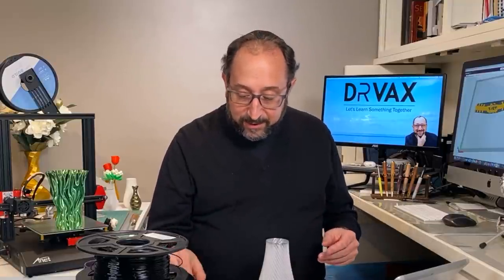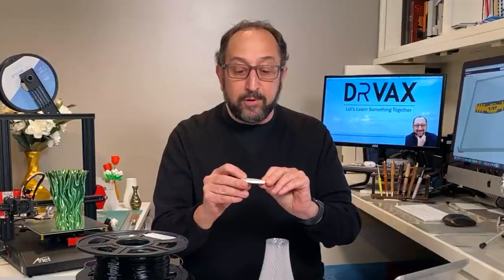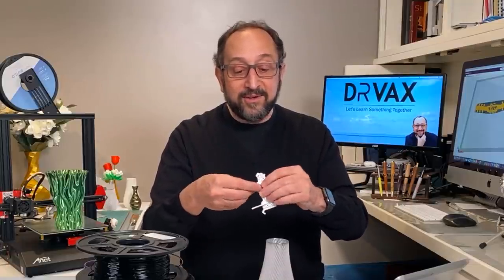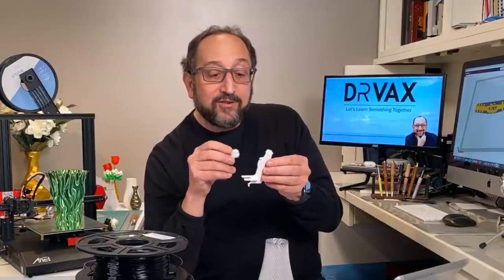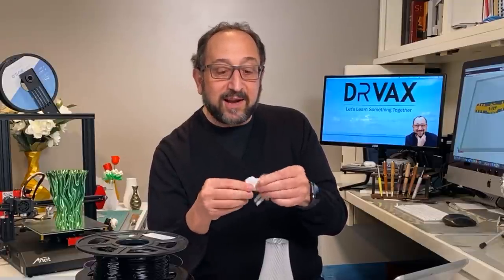The first thing I printed is a hockey puck for a desktop game called Knock Hockey. I print these out of PLA or PETG, whatever I have in the printer — this printed beautifully. Because it was printed on glass it's very, very smooth. I then printed a little toy that snaps together, and this is the first time I realized that getting supports out is a little tricky — there was fill in there and I had to use an exacto knife to get it out.